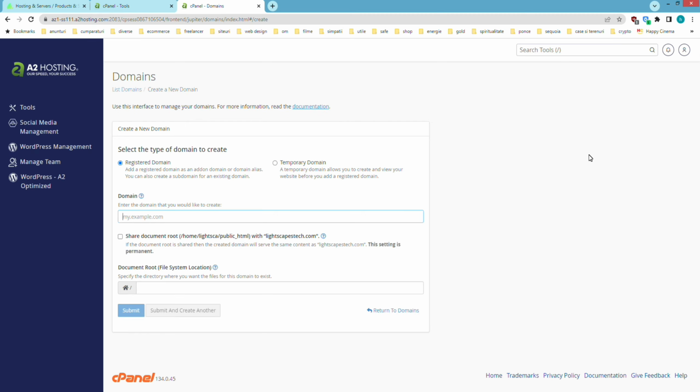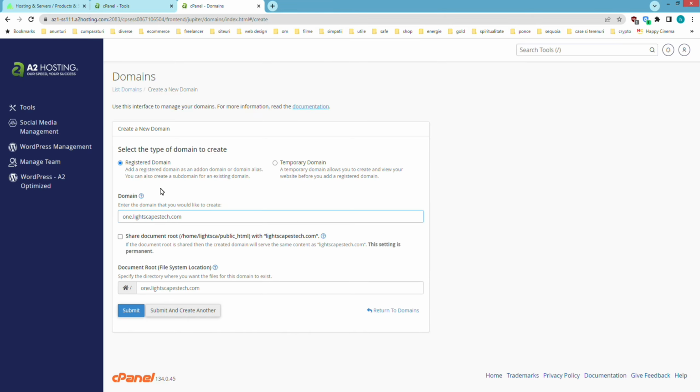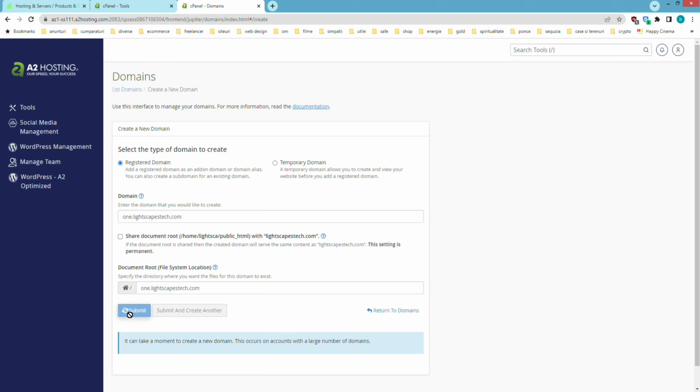On this page, you'll see a form with a few fields. Here's what to do. First, in the Domain field, type in the name you want for your subdomain. For example, if you want blog.yourdomain.com, you just type blog. Next, make sure the correct main domain is selected, in case you have multiple domains connected to your hosting account. Then, notice the Document Root field. This usually autofills based on the subdomain name you entered. Leave it unchecked. This is the folder where your subdomain's website files will be stored. Once everything looks good, click the Create button.